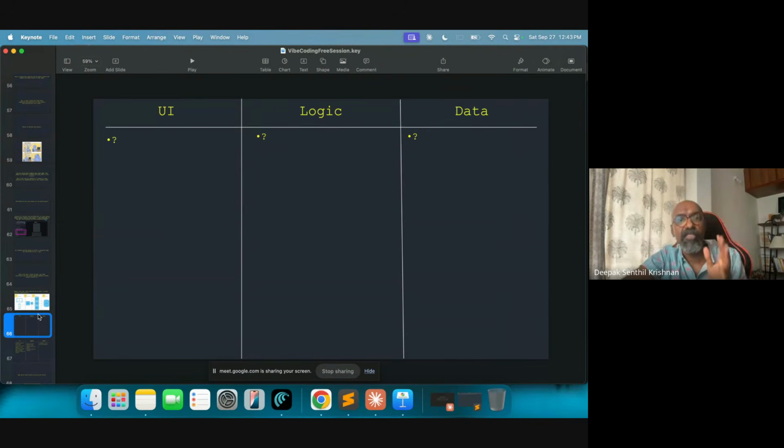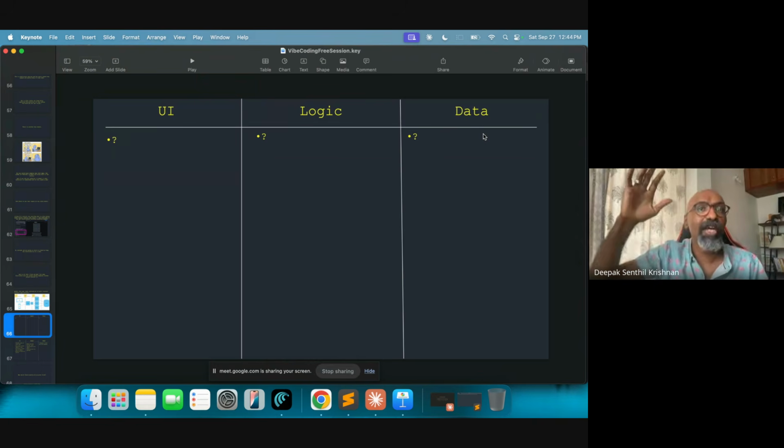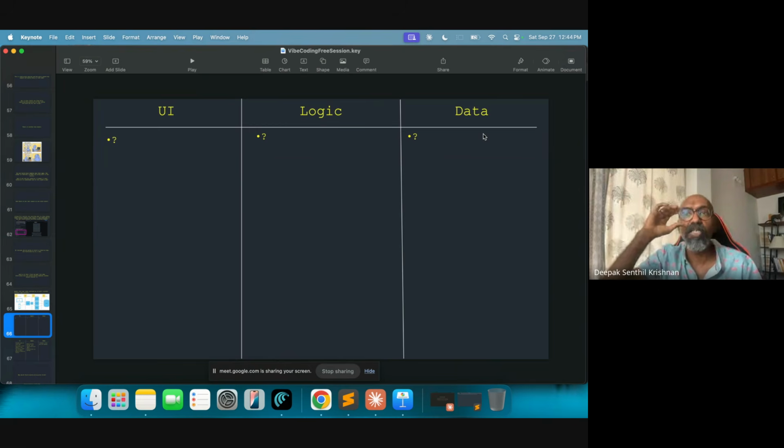What are the essential elements that go into the UI? What are the essential elements that constitute the logic? And what goes into the data? So feel free to type it out in the chat, because if maybe I open up the mic, everyone starts speaking at the same time. So what you can do otherwise is raise your hand and I'll tell you who can open up the mic to speak. So that may be faster. So raise your hands, and I'd like for you to suggest a simple single person expense tracker.